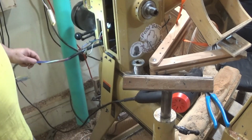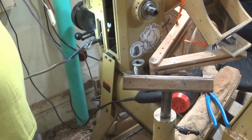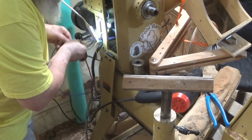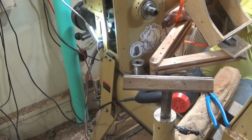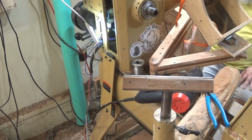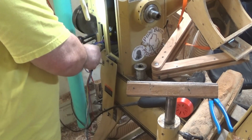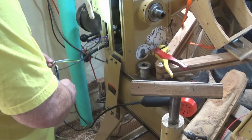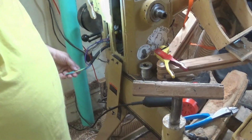We got those done. Now we need to cut back and strip some of these. Before we do that, remember, purple is my ground, right? Isn't that what I said? So I'm going to run it back out this hole. And I can. That's good. There's enough length for it to go through and then some. That's plenty. All right, I'm going to strip these and tin them and I'll be back.